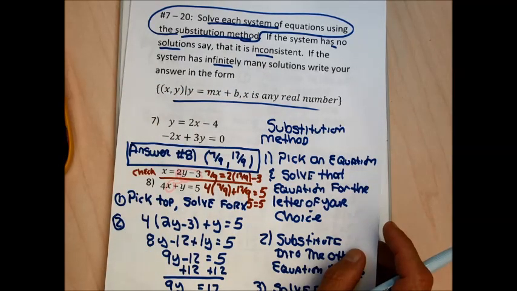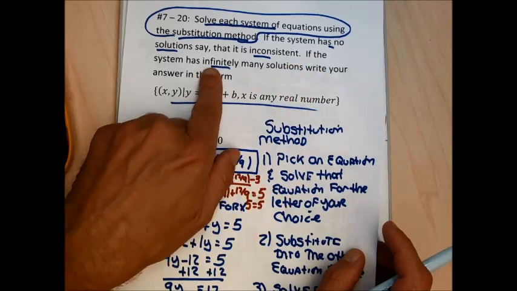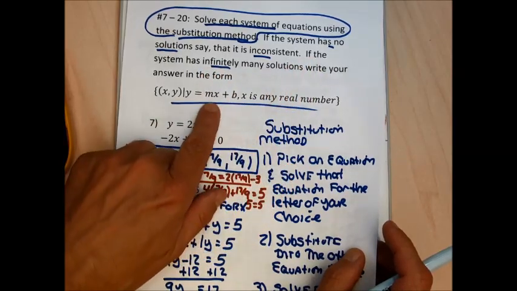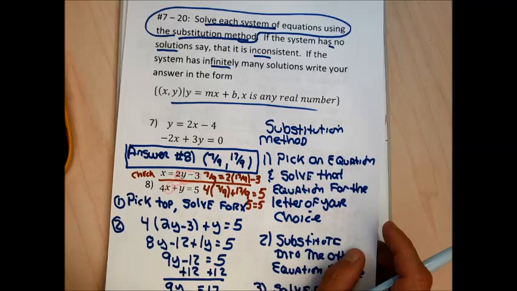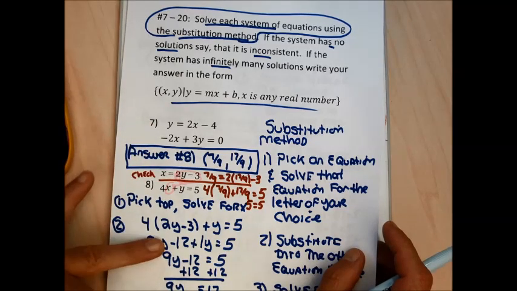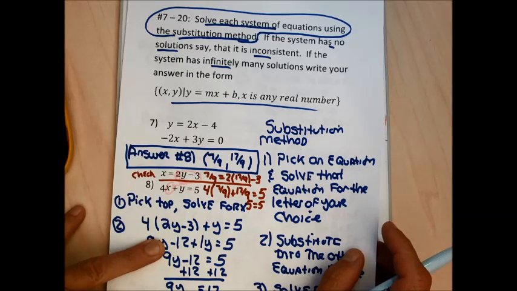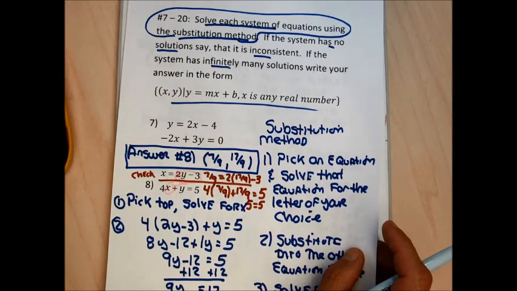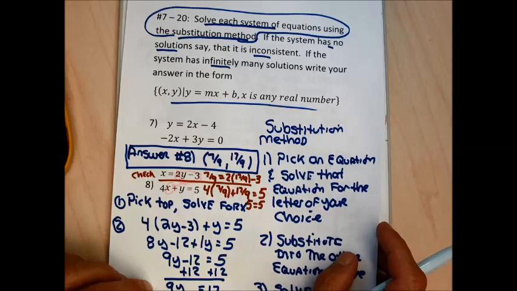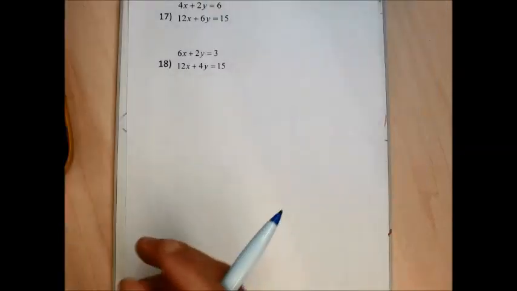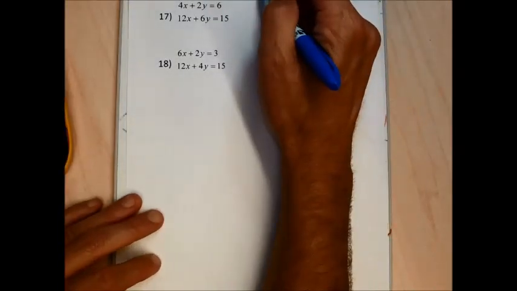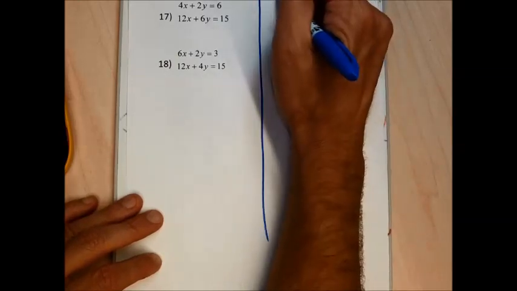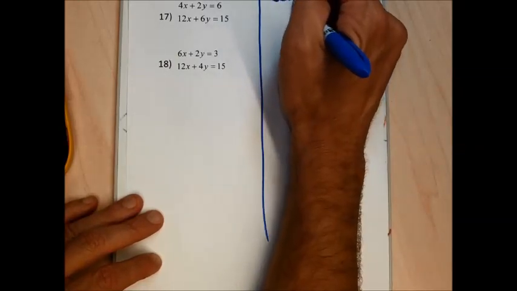The last thing that can happen, we haven't got to yet, if the system has infinitely many solutions, write your answer in this form. Generally, for these kinds of problems, I don't do the no solutions or infinitely many solution problems on the test. So just the first few problems where there was one solution, one single point where the lines intersected is really what we have to worry about. But I need to show you this just in case you get it in another class. So as I move on to number 18, let me do it the graphing way. So I'm going to solve 18 by graphing just to show you what happens.